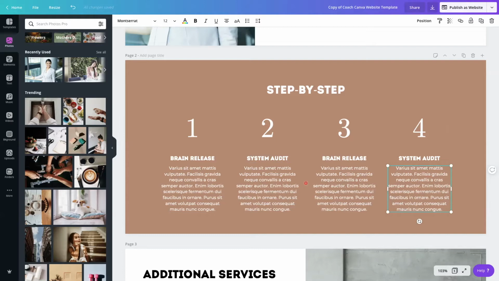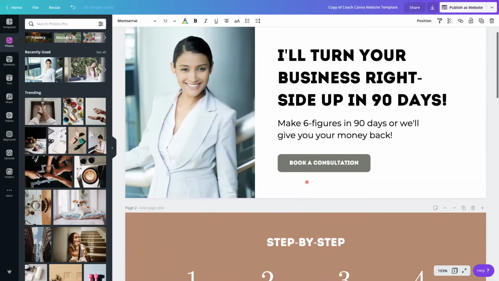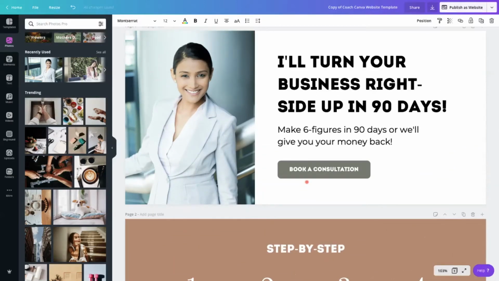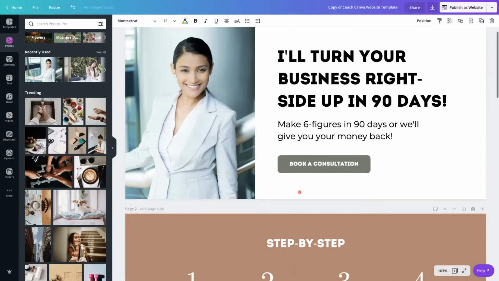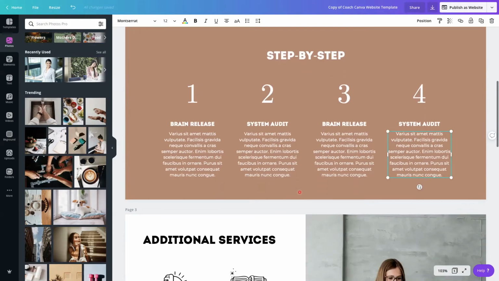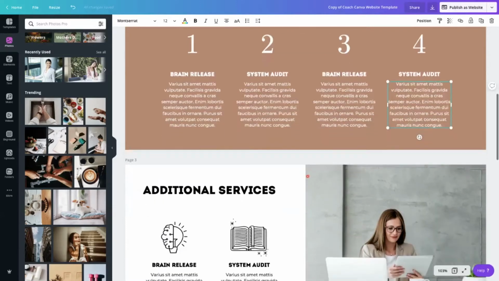So yes, this mobile responsive site is a little bit different from your generic mobile responsive because it doesn't allow the user experience to be much better in terms of readability. So just keep that in mind. And so that's why I'm advising you to make the fonts a little bit bigger if need be.